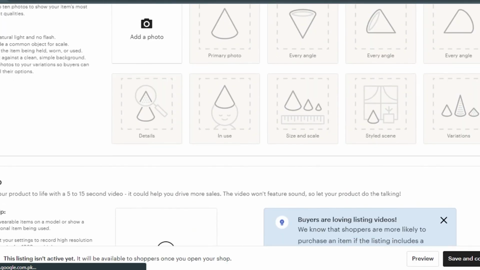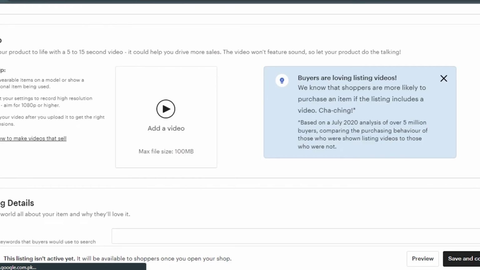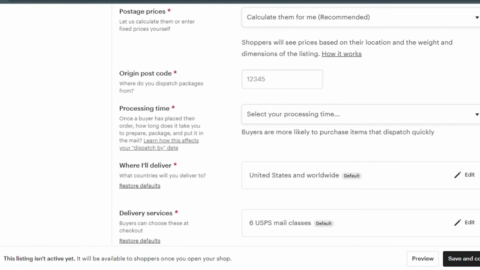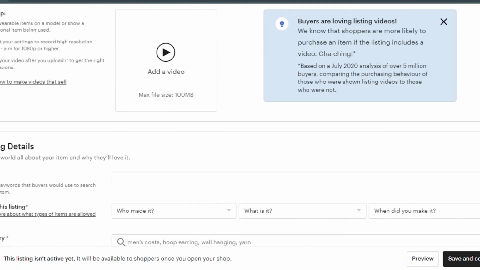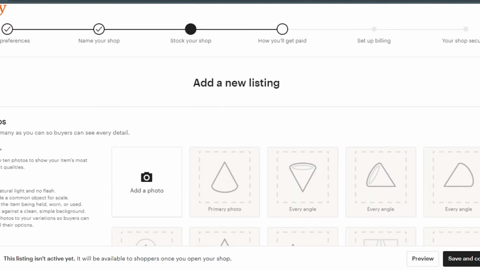So what you do is you simply add the photo for your image, and then add the listing details. You will add the name. For example, I created a social media post template, so I will add the details right here, and then I will add the price right here. I can actually sell this one for $7. It was just one picture and I created it for free. I can sell it for $7. If you create a bundle, then you can sell it for up to $50 and $60 as well.